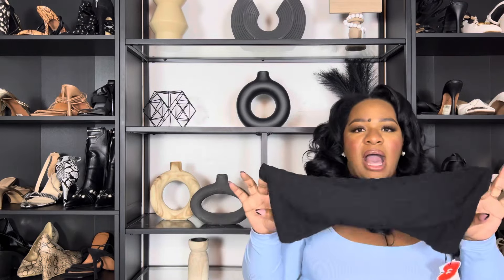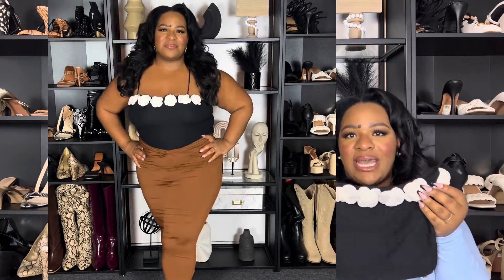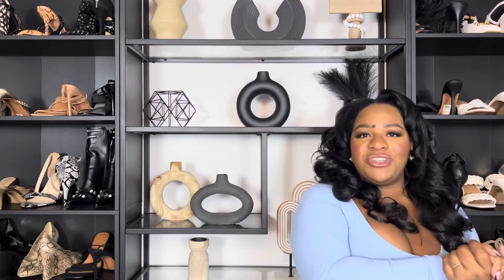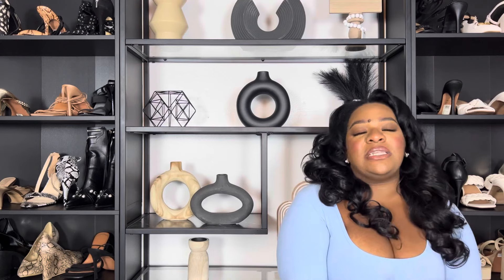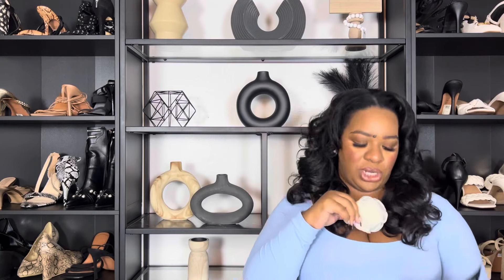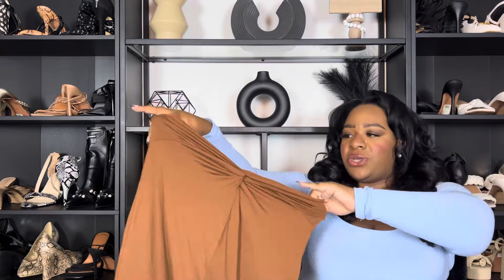Next is this crop top — a size 0X — it's stretchy with a 3D rosette on it. The little rosettes are really on trend; they were big during summer on mesh pieces and are still going strong. I've been looking for a denim rosette skirt in plus size with no luck. To lean into the rosette theme, I also got a rosette pin — you can clip it to your hair or pin it to clothes to amp up a basic outfit — and matching white rosette earrings.